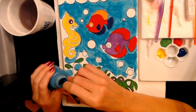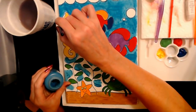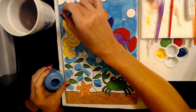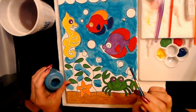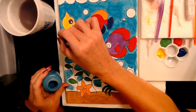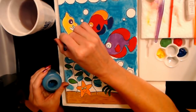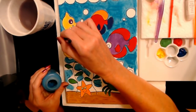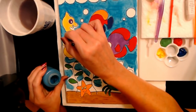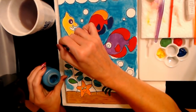Okay, we're coming right along. Let's come around this back side here of the seahorse. Don't want to forget this part. Look at that, that's gonna look good. I like it. Let's come down this way.